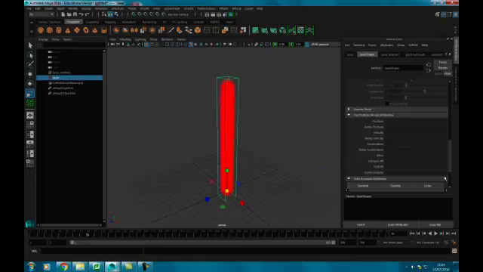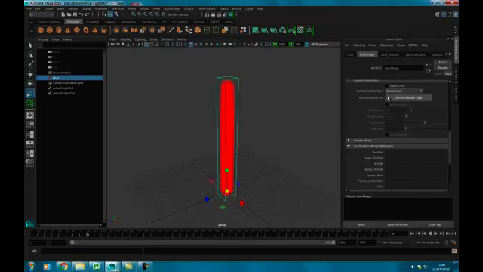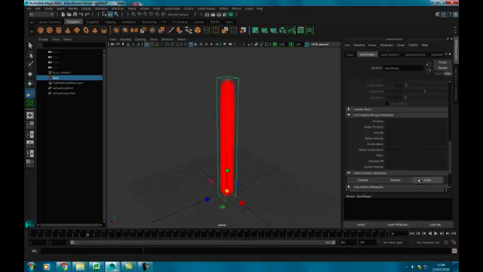So, at the bottom here, delete attribute. On your laser, underneath the render attributes, you've got add dynamic attributes, and you've got color.